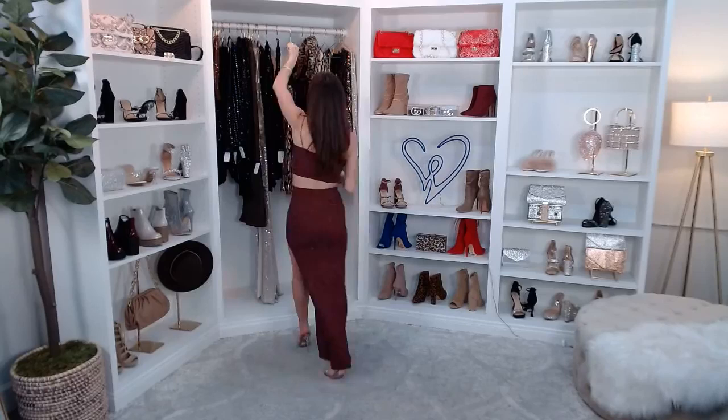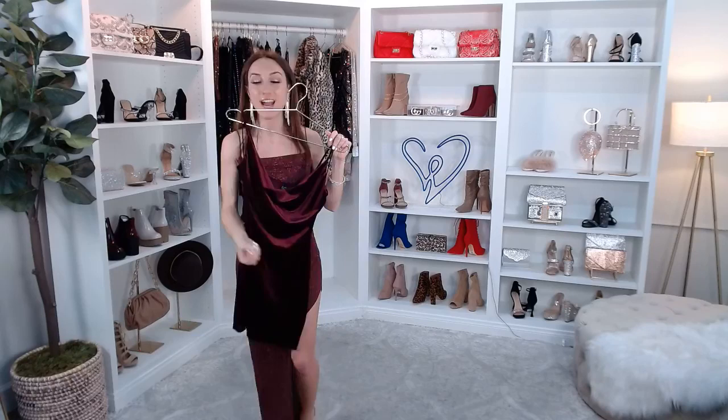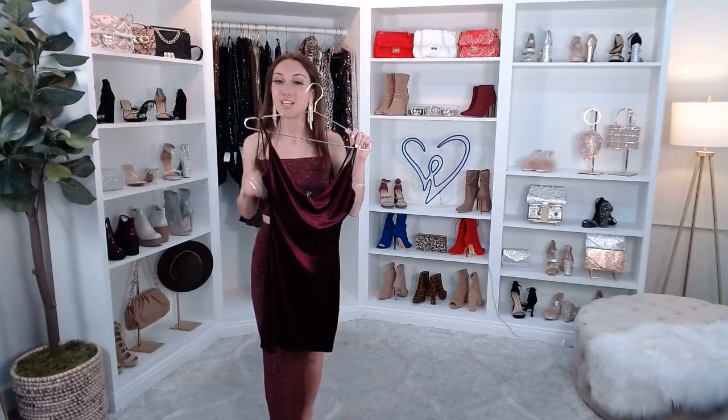So another dress that Daisy styled and featured in her edit was this little velvet number called the Time to Celebrate Chic Velvet Mini Dress. Comes in burgundy. This is a dress where, again, it's seasonless, it's timeless. You could rewear this year after year after year during the holiday season, during New Year's Eve, just $36.90 for this dress. So it has the sleeveless cowl neckline, which I said a little bit earlier is probably one of the most flattering necklines because it really does look great on any bust size.